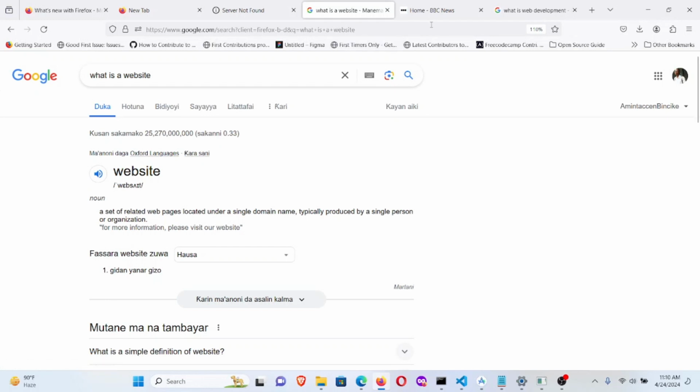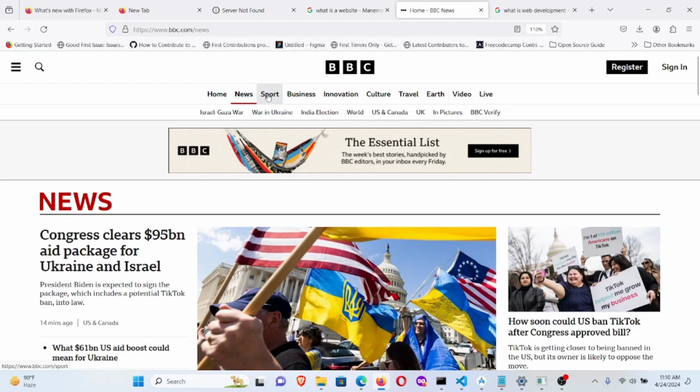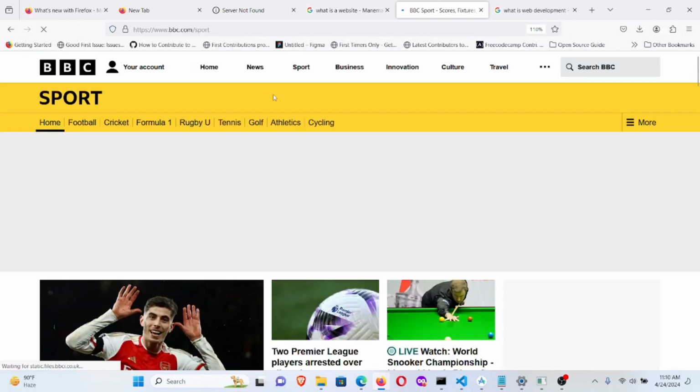If we want to look at a perfect example for that, let's come to this BBC website. As you can see from here, let me bump this up a little bit. We have the home, the sport, the business, the innovation, the culture. All of these are pages on this website that you can click and navigate to, to see the different things being shown.